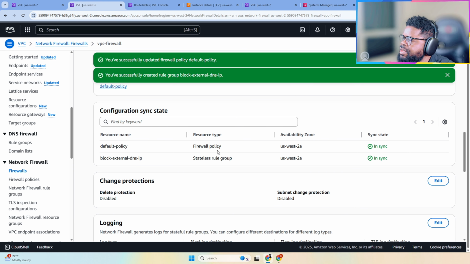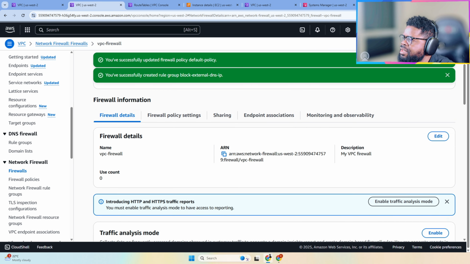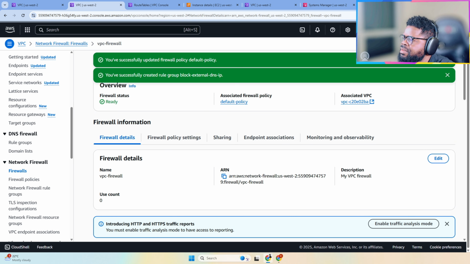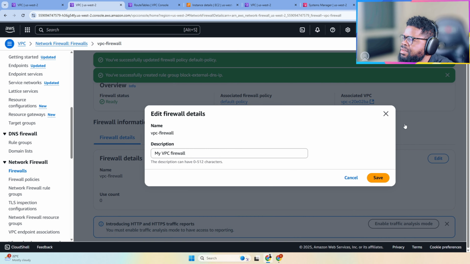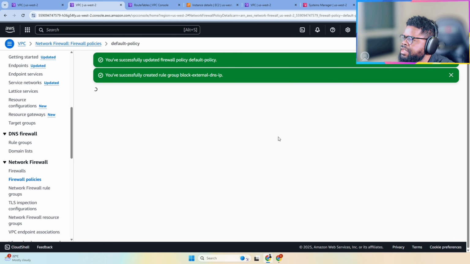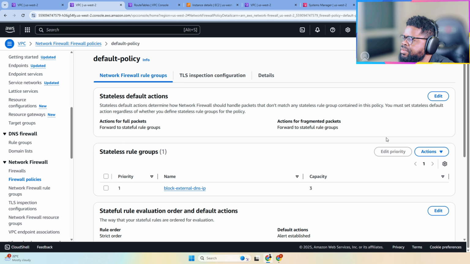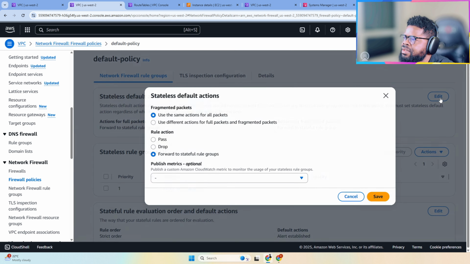Just checking something. There's a default policy that is attached. This is not what we want. And let's even see the default policy and see what it's meant to do by default. So let's see.